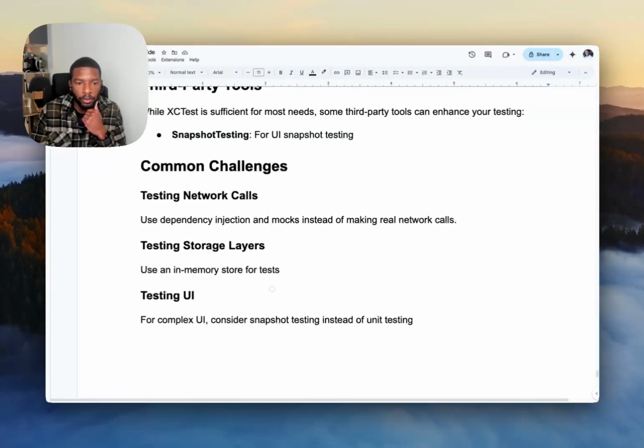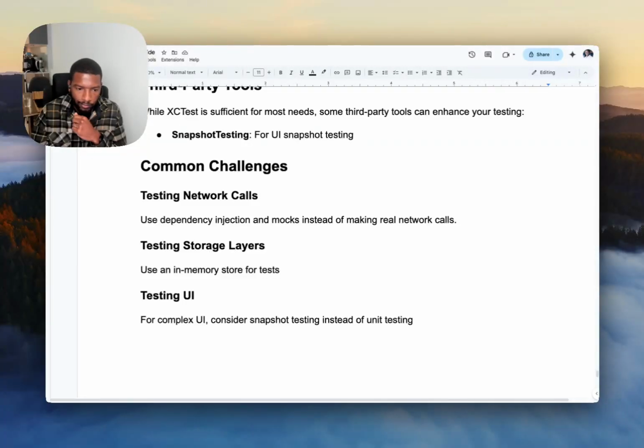Okay, we covered some common challenges, like networking calls. It really forces the engineer to consider dependency injection and using mocks instead of making real network calls, especially to save money. Storage layers: if possible, you can swap out the storage layers with a simpler store for the test suite.